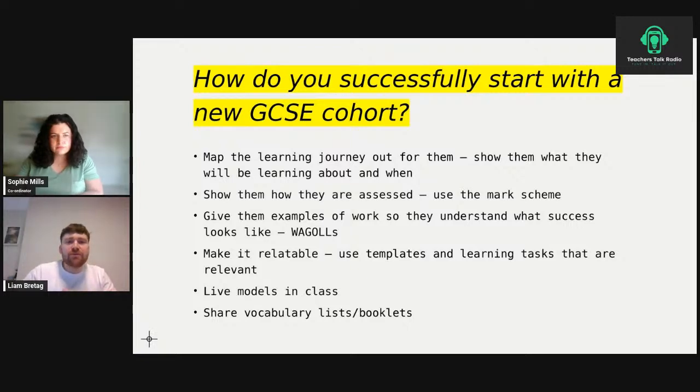Giving them examples of work is something, again, that we've trialed, and it's had varying levels of success, but this year it's worked quite well, I think. And it's not necessarily students who are in year 11. It might be students from a few years ago where they've produced some work and they've said that they're happy to share it, and we get that in their books with them, and we show where they've got the marks, and we allow those students to highlight and annotate all of that work as well.